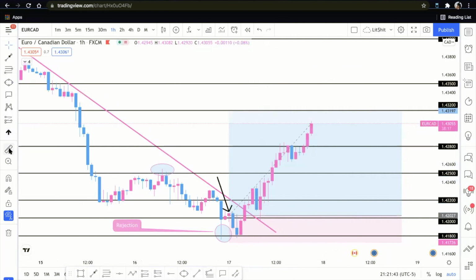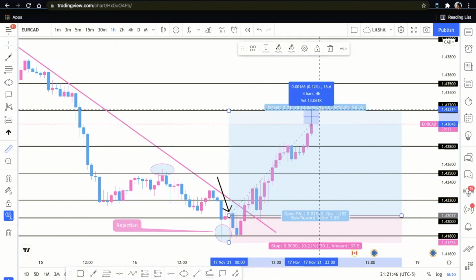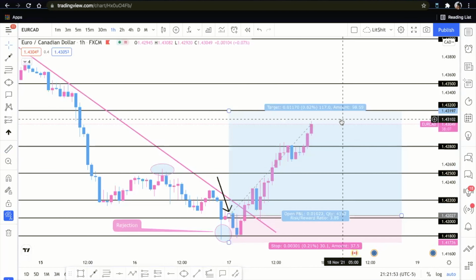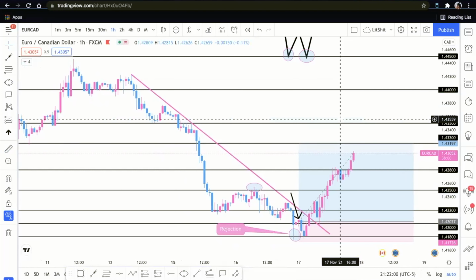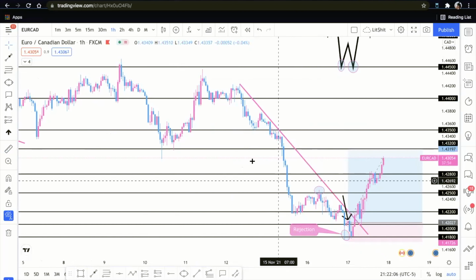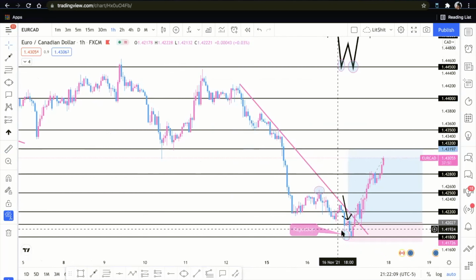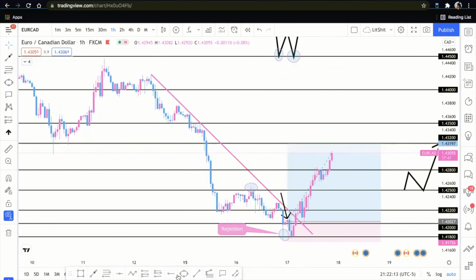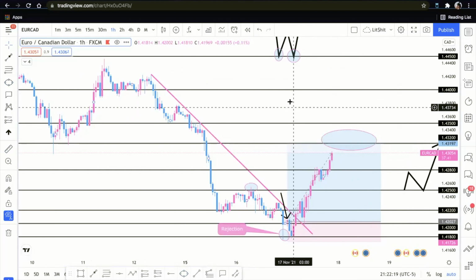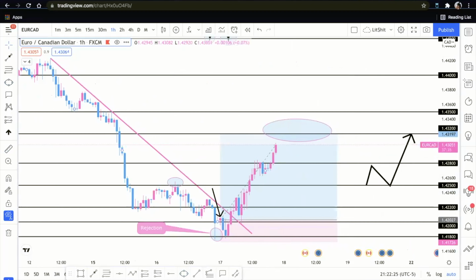All right, and we're like, let's see, what is that? 15 pips away from our take profit. My take profit was 117 pips, and this was like a bomb move because I just saw it. If you go back and watch the last video, I told you price just broke from this 200 level here, and it never came back to give us a retest. So what price is going to do now is give us a retest of this 200 level right here. Okay, and then from there it may fall, it may continue rising. We don't know. I won't be caring enough to know, simply because that's 117 pips. That can cover a lot.